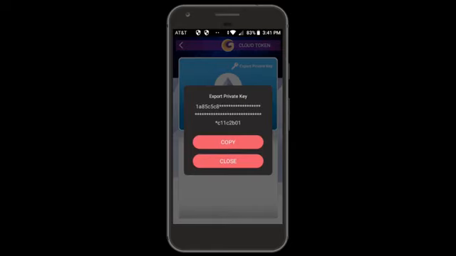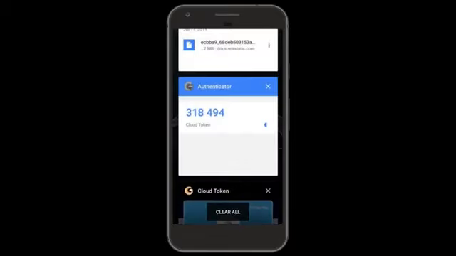Notice it's got your private key, but it's not giving you all the information. So it's important that you copy this, not just take a picture of it. And then I'm going to transition over to email.